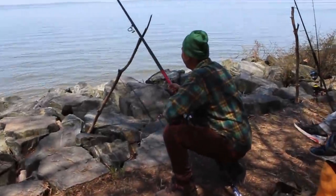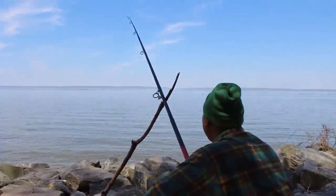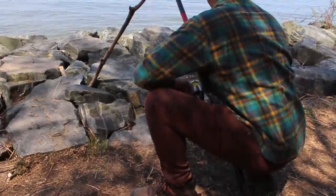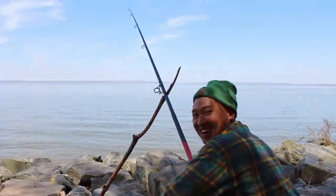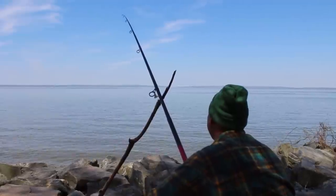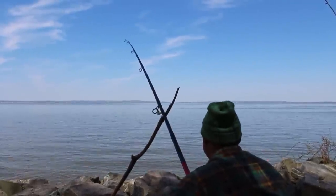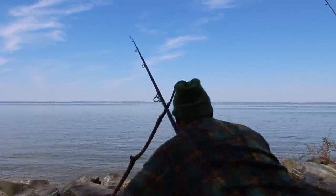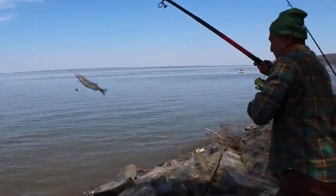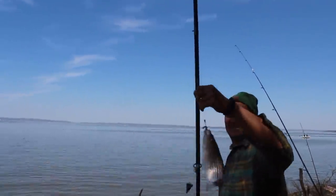What is this move? This is my lazy move. The squat. Is it working? It's pulling, it's still pulling. Look at that. It's still moving. Don't hit me. Nice.